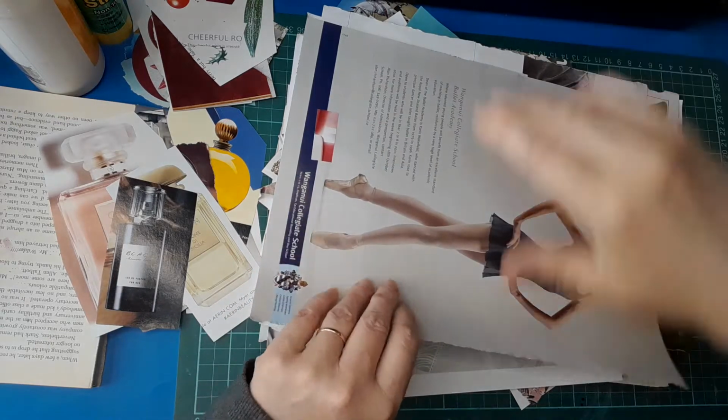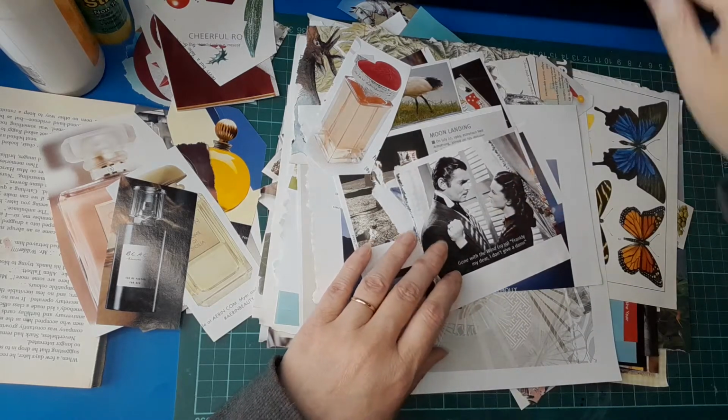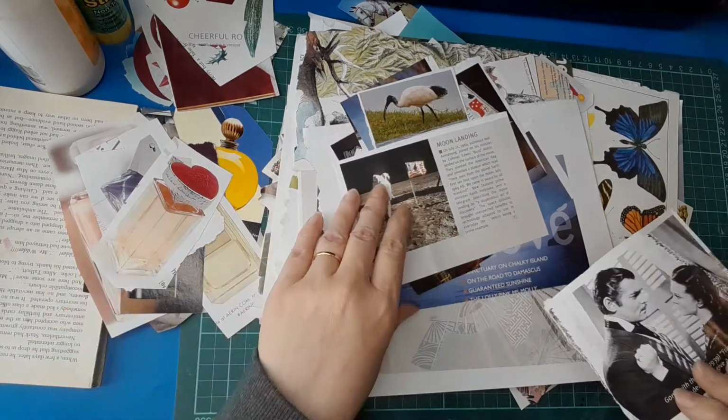Bunch of keys, that's cool. Oh, that's a cool one. It's a little star-shaped perfume bottle. Here's one.